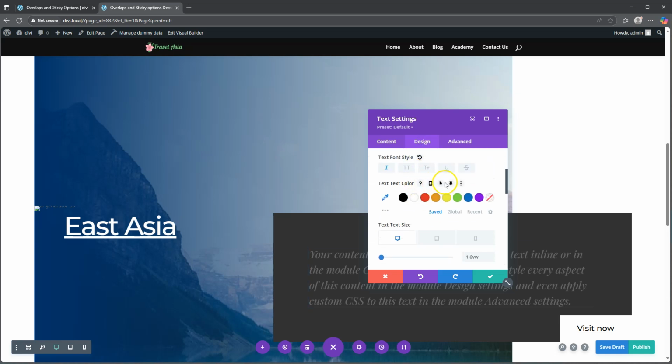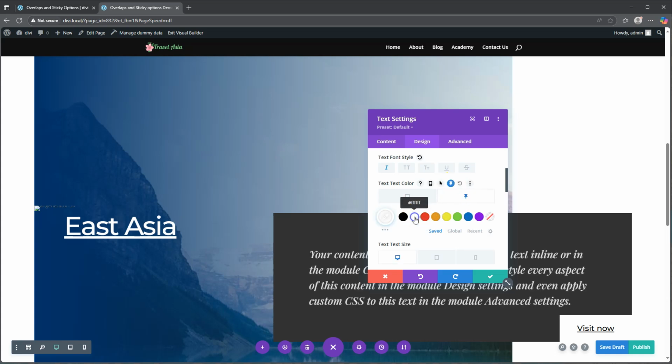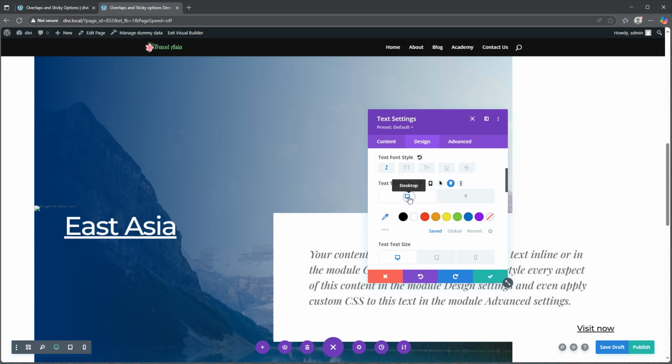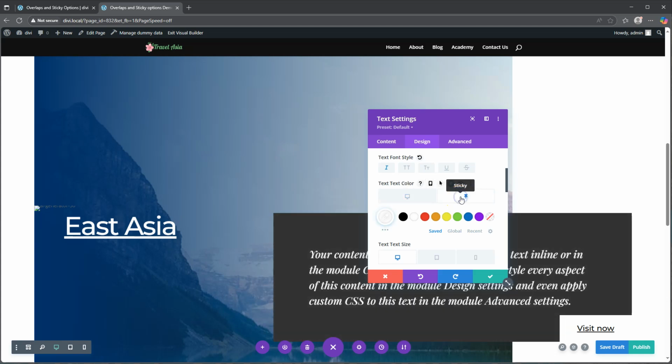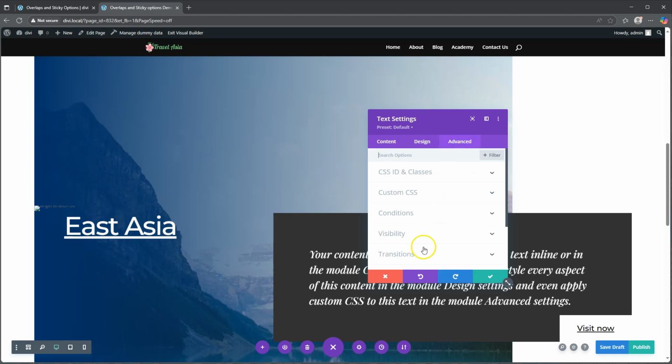Obviously we want to change this color, sticky, we want to make it white. Okay, so desktop is like that, sticky like that. And then we want to make sure that this transition is also a little slower, so let's put it down to 1 second. And then that should be it.